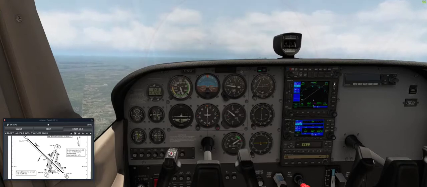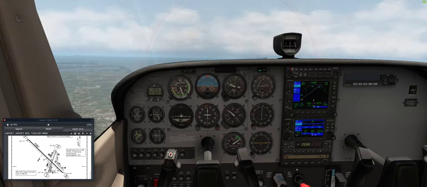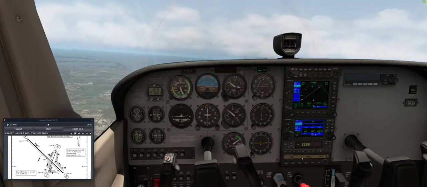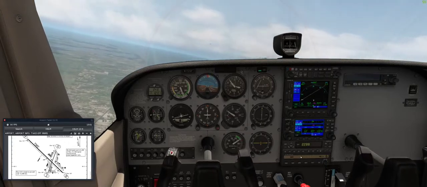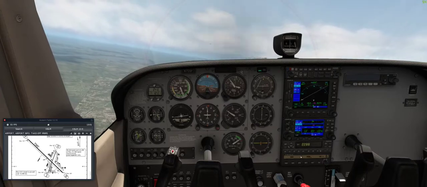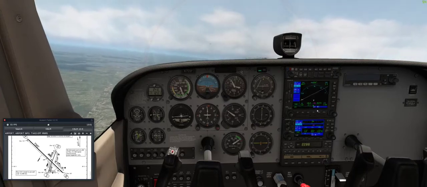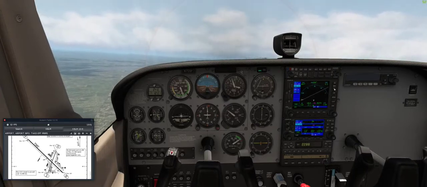And now, if I put us in nav GPSS mode, it's basically gonna take a more appropriate intercept angle and get on that path. But I see that's not magenta.